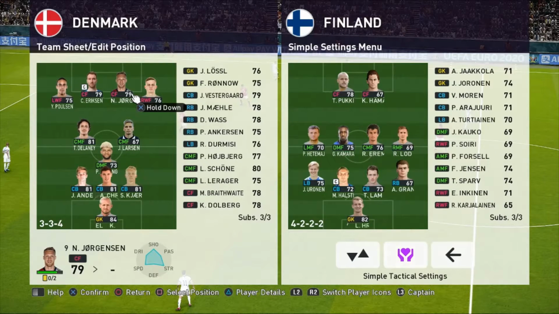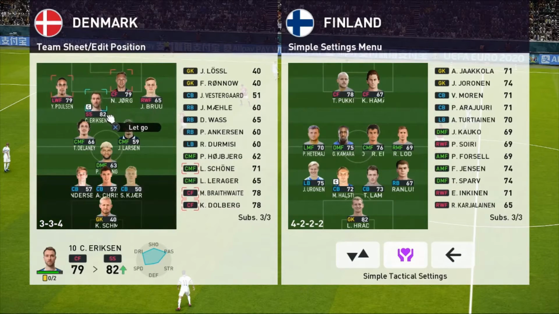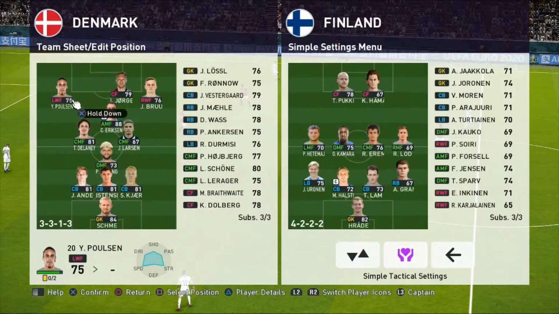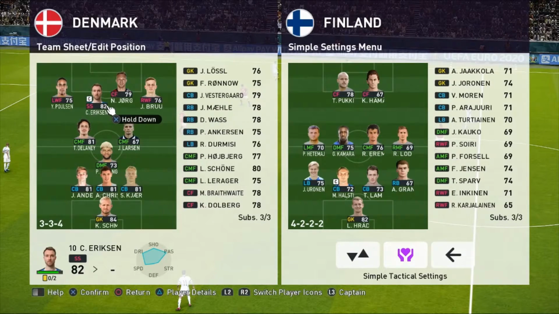I didn't know whether you'd want to stick with the idea that they've got on the team there, or can we drop Ericsson? Yeah, I can drop Ericsson slightly. So let me drop Ericsson. I'll drop him there, about there. Is that alright for you in game?